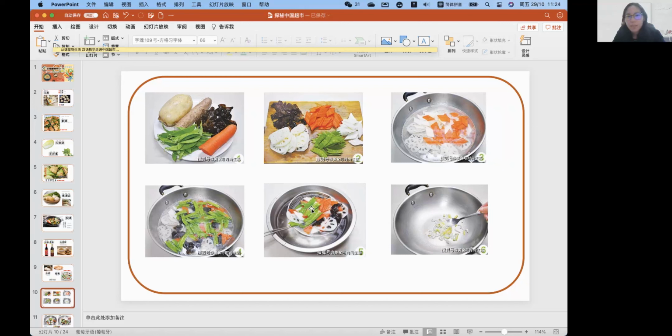Some people, maybe Portuguese people, may think they are not cooked because they are still crunchy, because they are used to the vegetables being more soft. But Chinese people like this more fresh, crunchy and fresh. So they take this out.